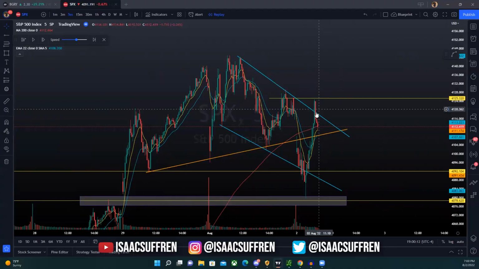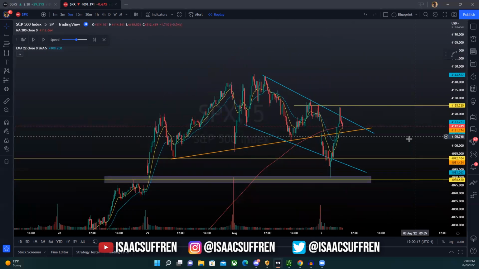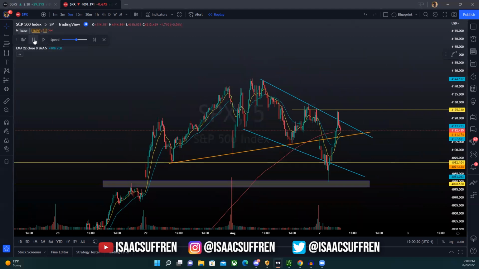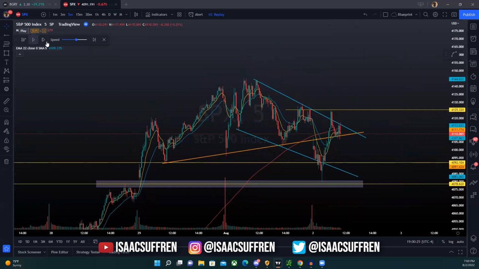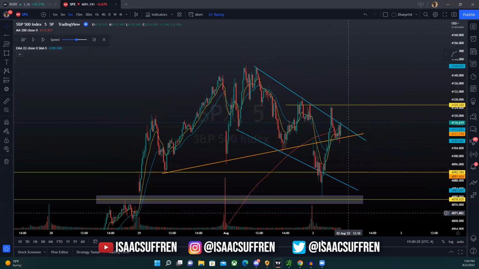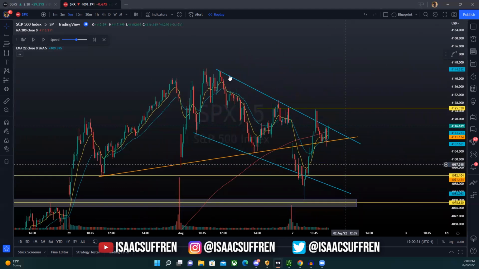So right now we have the price going back down towards our orange trend line, right? Let's see if we bounce right there. I honestly don't know if we do, but let's see. All right, we're playing at that level. We're at a key level now, right? And the reason I say this is a key level is because we're right at our trend line resistance, and we're right at our trend line support. We've been touching for a while now, so at some point we're going to bounce somewhere, either direction, and I don't know which way it's going to be, but let's find out.